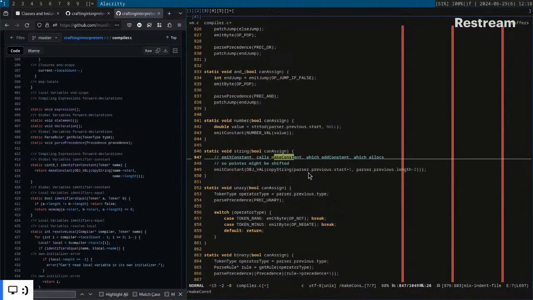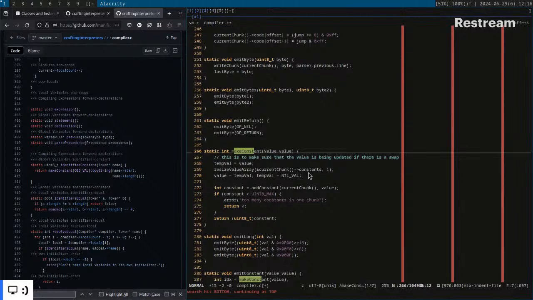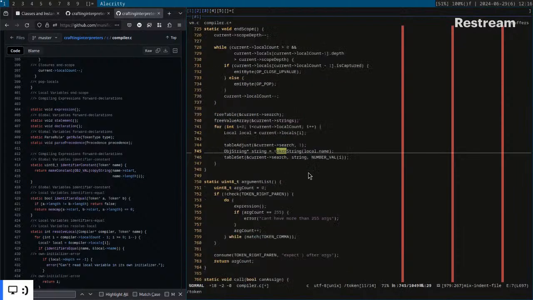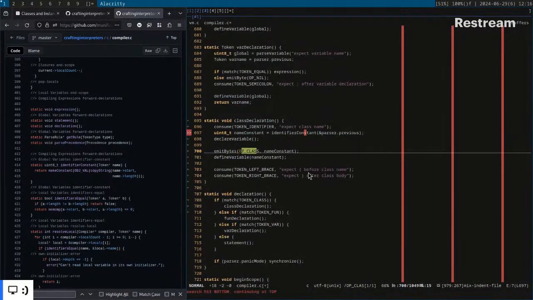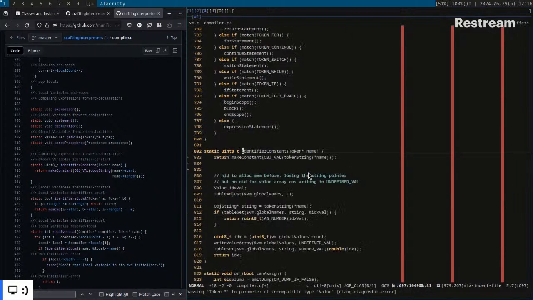So make constant, object var, token string. Okay, identifier constant.